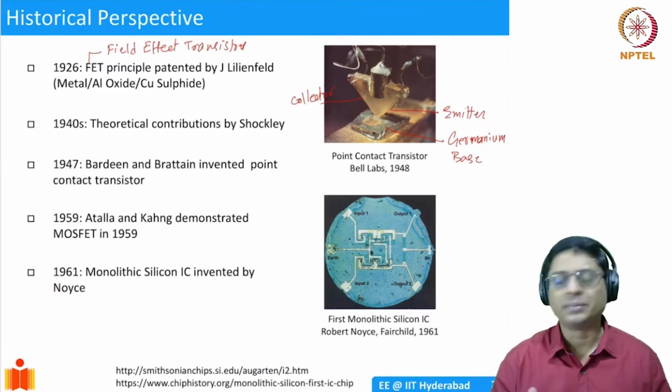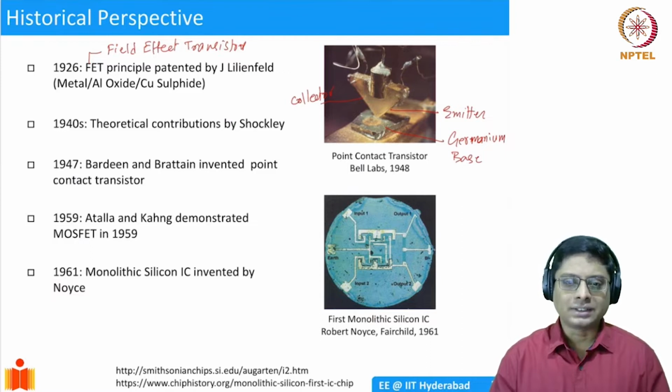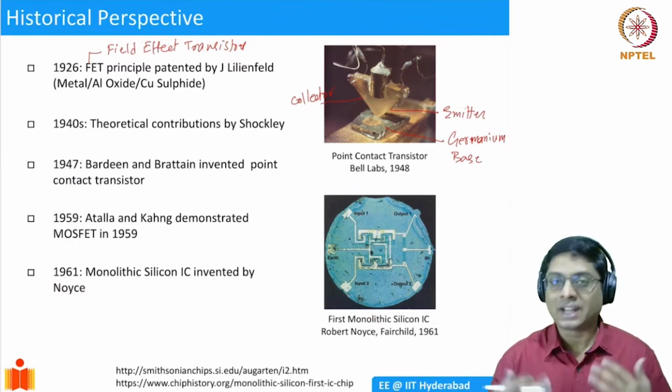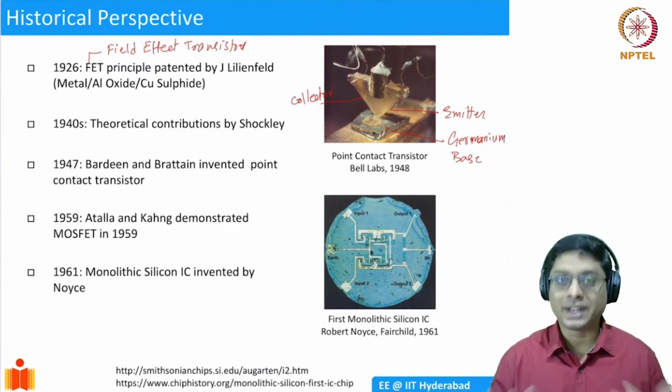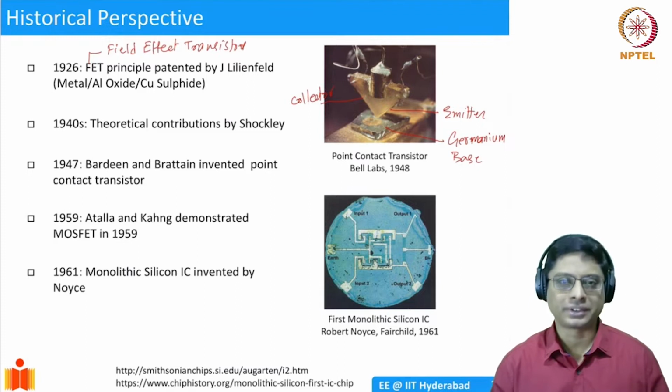This was in December 1947, I believe, and in early 1948 or so, Shockley, Bardeen, and Brattain came up with the concept of junction transistors, bipolar junction transistors, which are known as BJTs now. After about 10 years, they were actually trying to make a field effect transistor, but they could not make it work. In the process, they happened to discover a bipolar junction transistor.